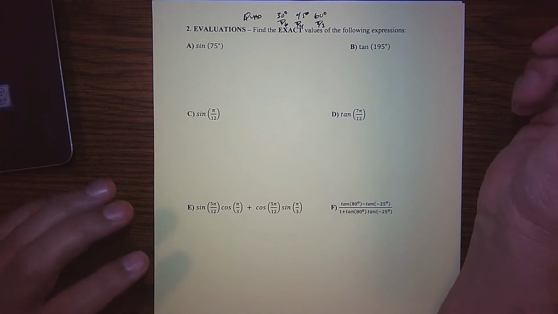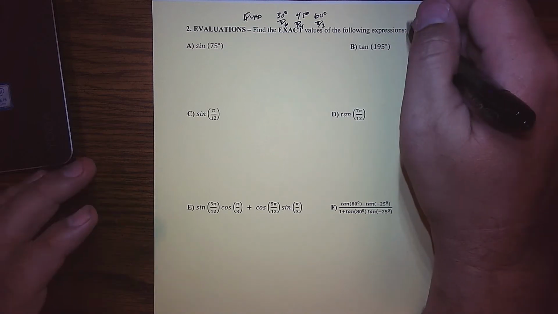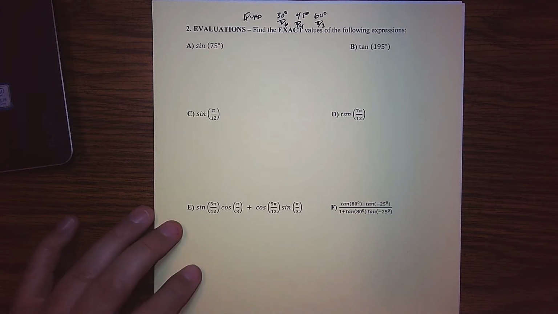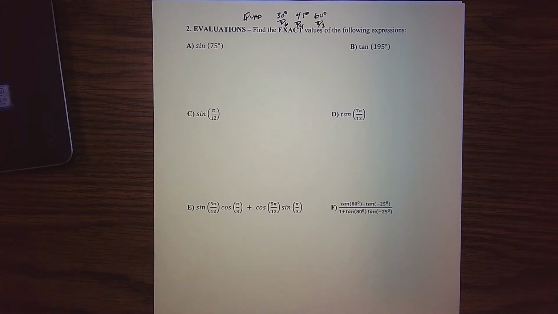All right, so that's the challenge, and then once we get them as a sum or a difference, we can invoke the right trig identity and then find our exact values using our unit circle or our memory if you've committed some of these things to memory, which I hope you have. And so we'll begin this journey with 75, thinking about what two things add up to 75.